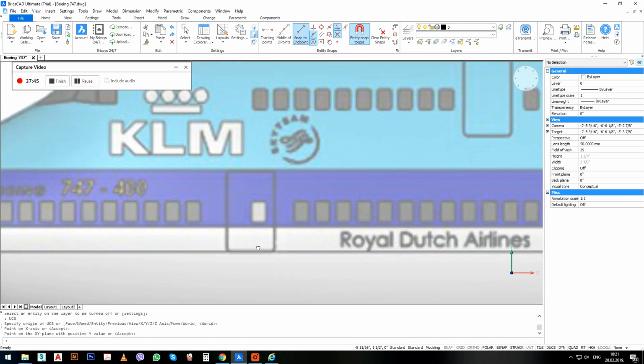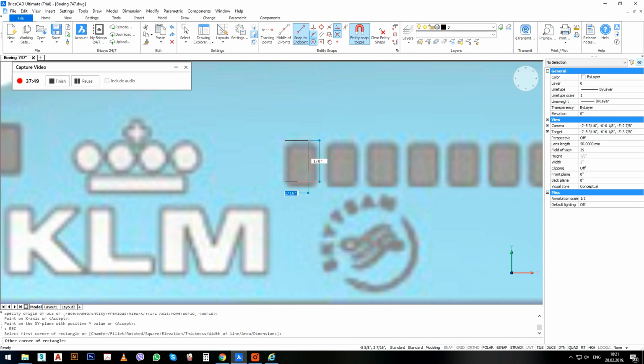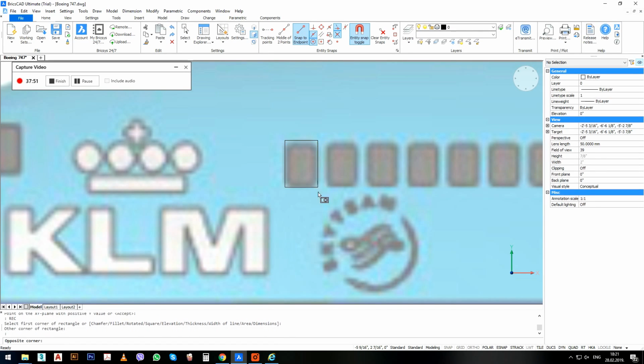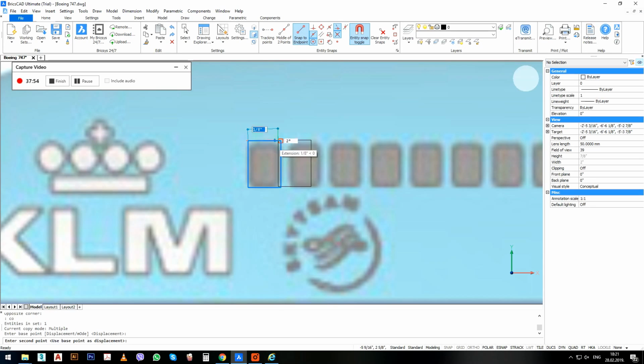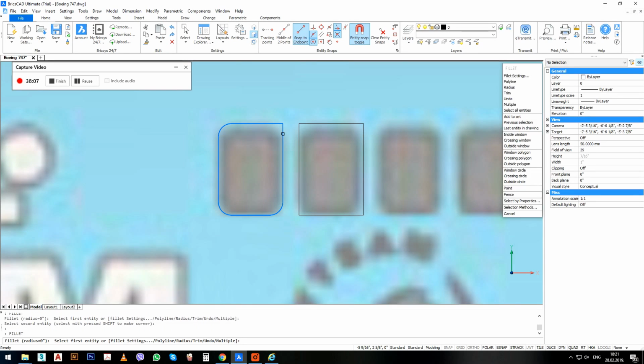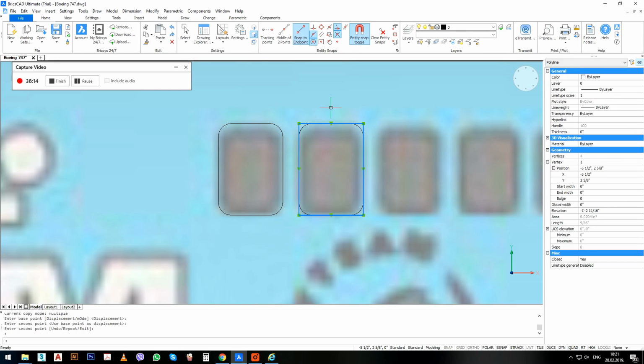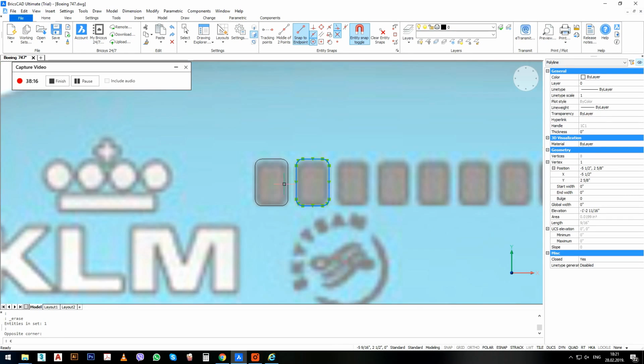And I'm going to draw the windows. You can use the fillet option to make curved ends on the rectangle. The option is F. And when you want to choose the radius, you just type R and type the amount you want.